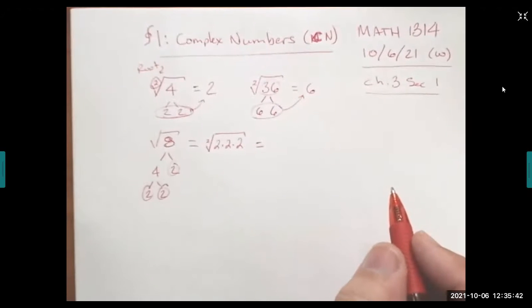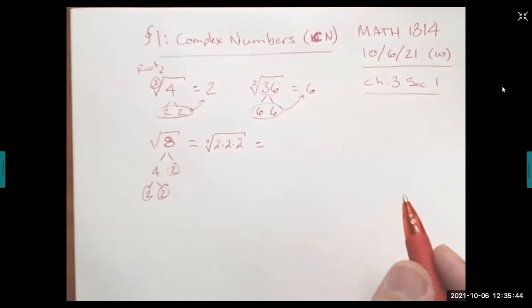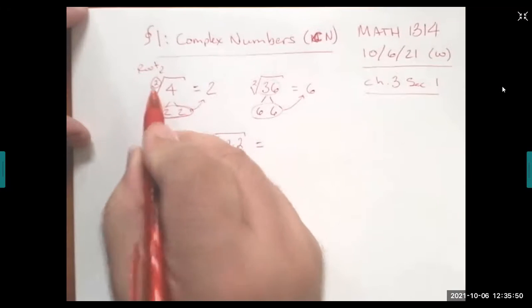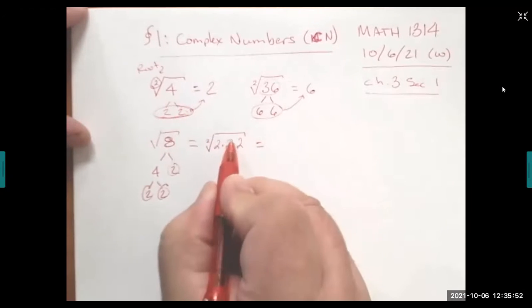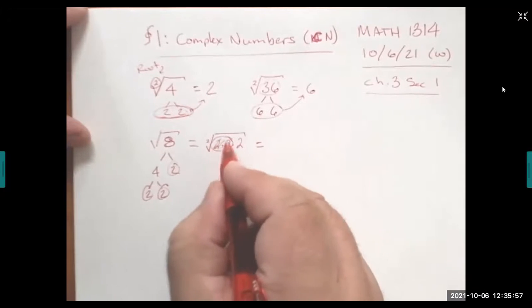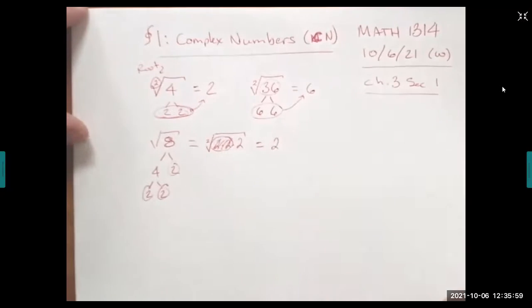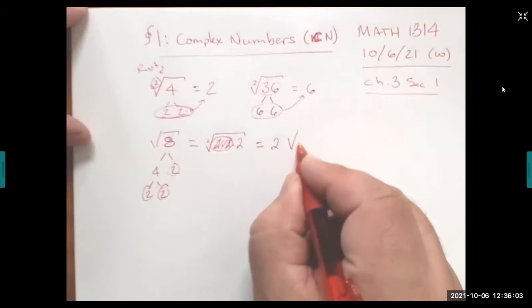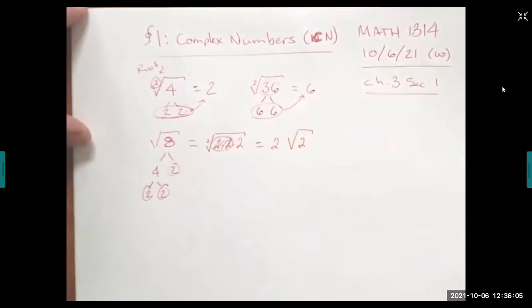It tells us how many of the same number we need to take it out of the radical. We need, in this case, 2. We need 2 of a kind, 2 of a kind. So here we have 2 of a kind. So they come out as a 2. Whatever's left stays inside the radical.